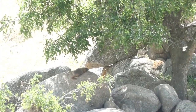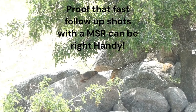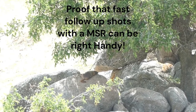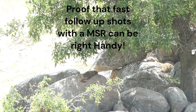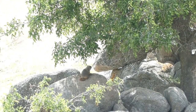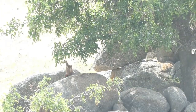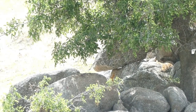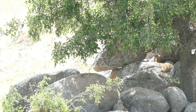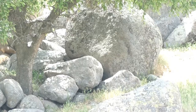All right, I hope you can see him right there. Lock and load, see if he'll hold on. All right, here we go. Well, I think I need to sight in this rifle. What do you think, guys? Had to adjust. There's more there.